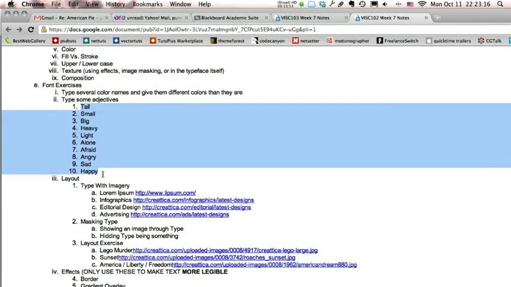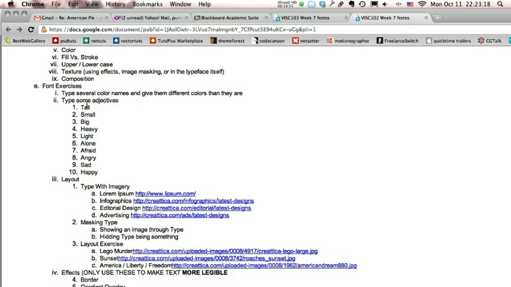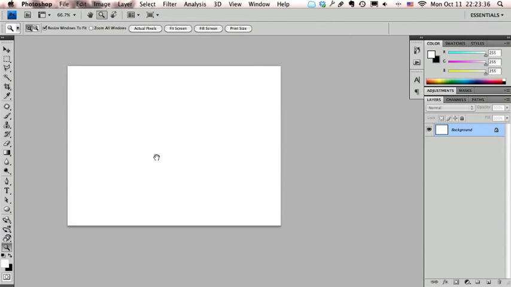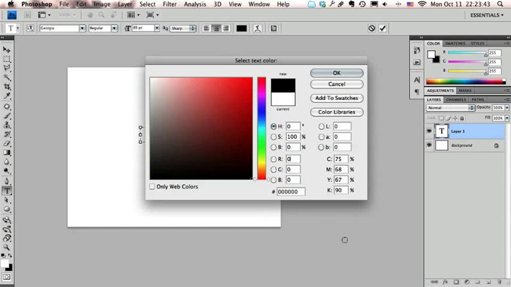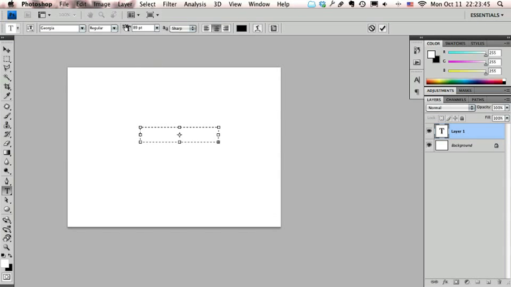We had some example words, and we're going to try to have the word forms sort of describe the adjective that they're being used to write. So, for example, if I want to do alone, let's see. First, I want it to be black so we can see it.